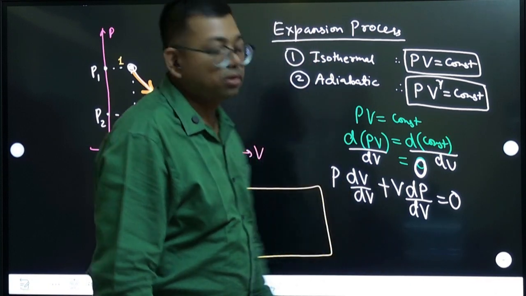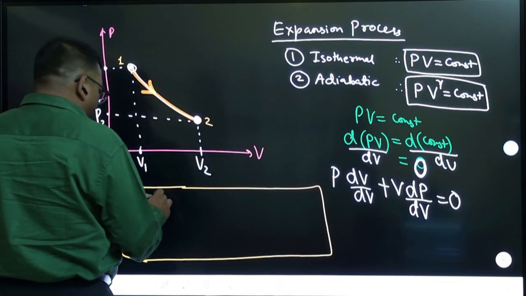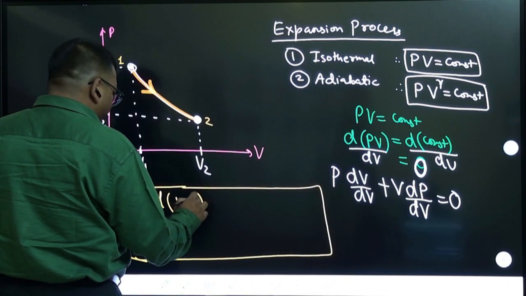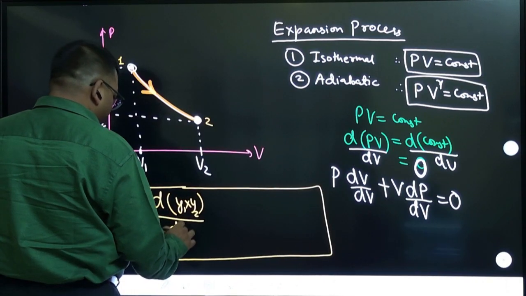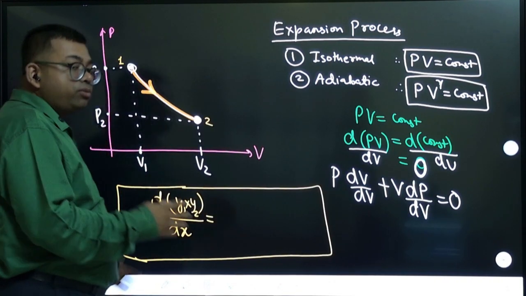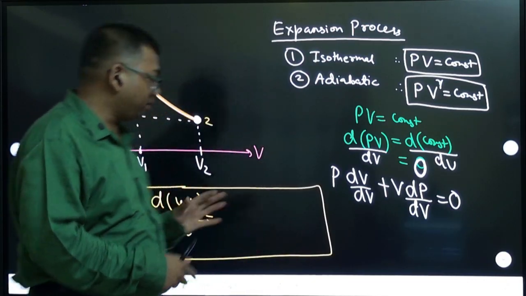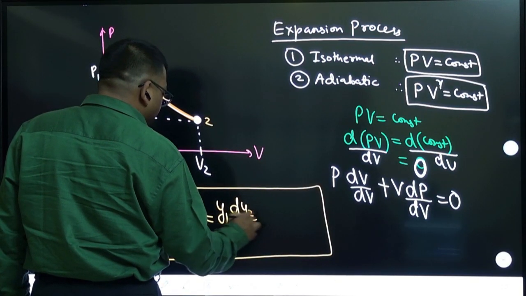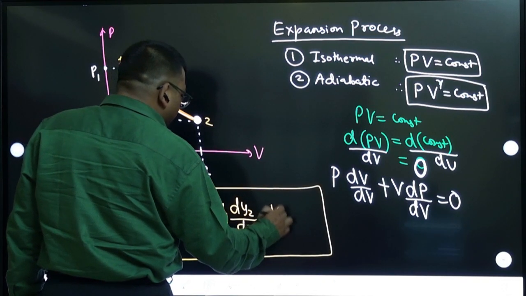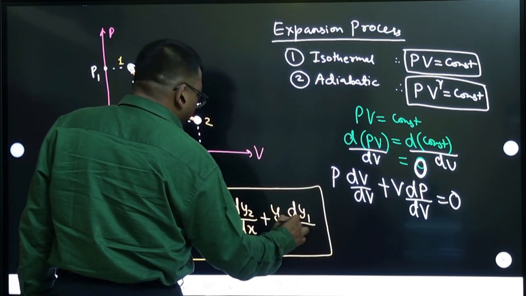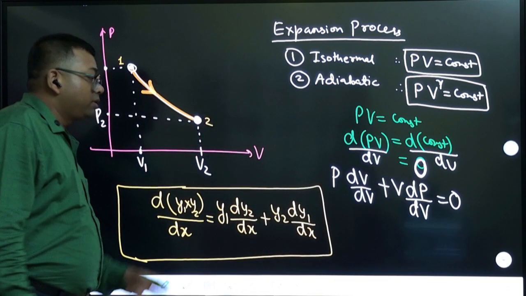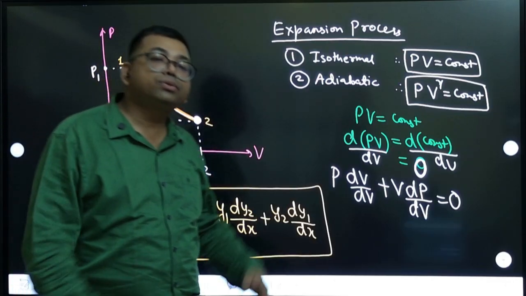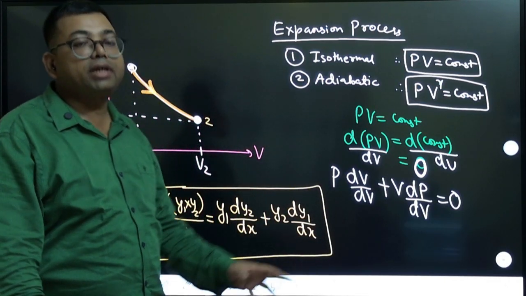have some patience. Suppose I have to differentiate two functions, y1 into y2, with respect to x. Both y1 and y2 depend on x, both are functions of x. In this case we use this formula: leave the first function, differentiate the second function, and leave the second function, differentiate the first function. This is the property, and I will discuss that property today. There are a lot of properties, but I have just taken the application, so something is coming in between that we will try to understand.